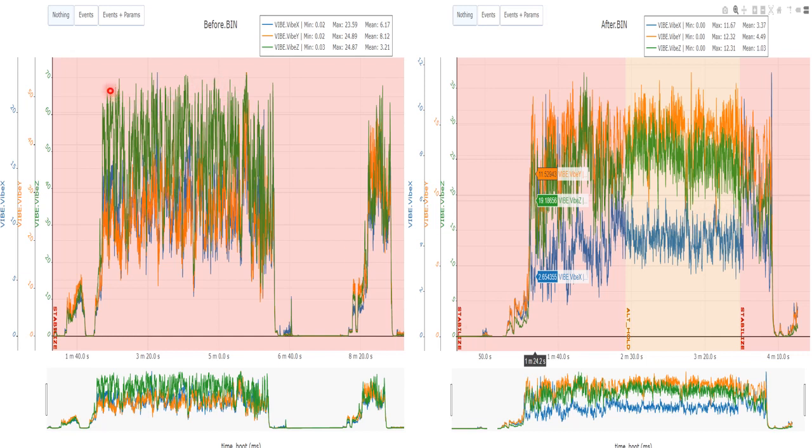So I went through and looked at the peak of each color on both of the graphs and calculated the difference between them. I figured that was a good way to find the difference instead of trying to find the middle of each of them. With the before, the X value, which is the blue one, peaked right here-ish. It's kind of hard to see, but it peaked right here with a value of 23. As you can see, this is 20 right here, so that's about 23.